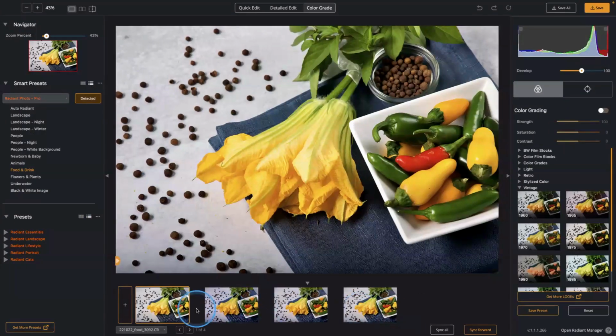Yeah. One thing important to note about that underscore display is it's an intrinsic function in Radiant, but you can do the same thing with any external editor. Absolutely. Thank you for bringing that up. That's a great point. So if you're using Luminar Neo, you're using On1, anything else that doesn't have a direct plugin or association with Mylio, if you take the original file name and add underscore display, and this can be for a JPEG, it can be for a TIFF, that tells Mylio when that file is in the same folder as the original, it stacks them together. So you still have your original there, but you'll see the edited version in Mylio.